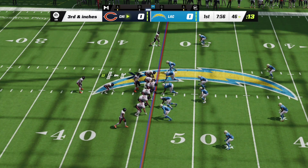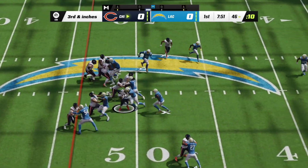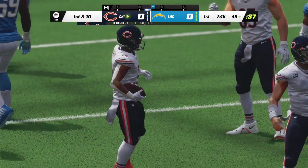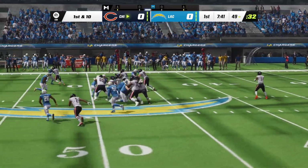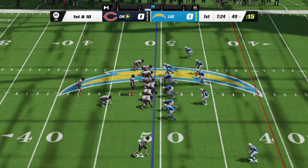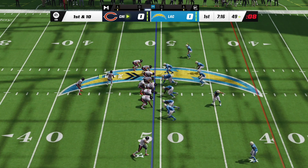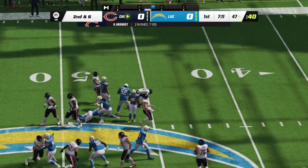But I really enjoyed watching how the defense stayed in sync, stayed in great communication, and as he dragged across each zone, you see him pointing, communicating. There he is, and they passed him off to each defender. Ended up making a nice play, even though it was complete. A 3-yard gain and enough for the 1st down. On 1st and 10, it's Herbert. And he'll manage to pick up about 4.